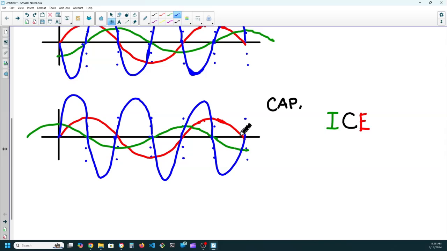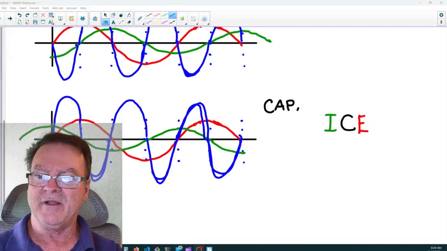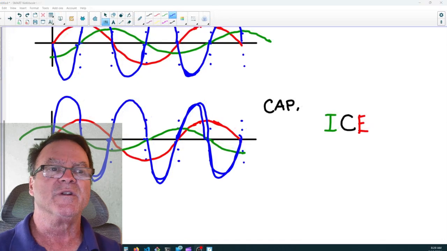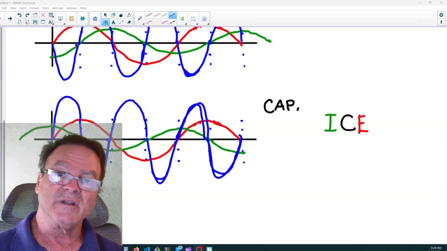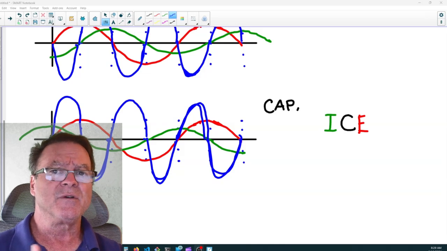So that capacitor is doing the same thing in essence. It's storing up an electrostatic charge across its plates. Half the time it's storing a charge, half the time it's putting that charge back into the circuit. It stores up a static charge, and then it pushes it back into the circuit. So the capacitor is not using, quote unquote, the power. It's not dissipating it or in any way converting that power into a different form. It's storing it and releasing it back into the circuit. So there's a zero-sum gain.